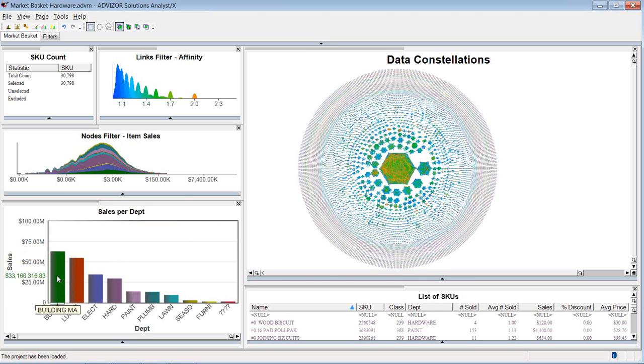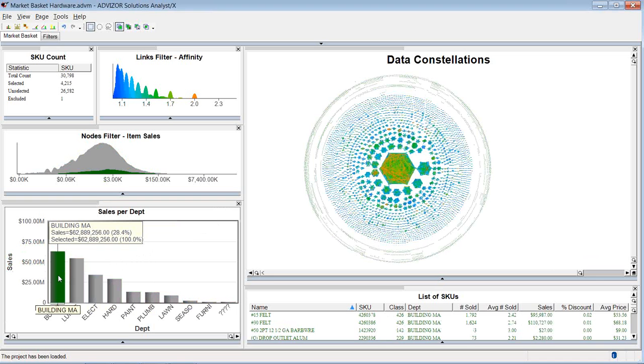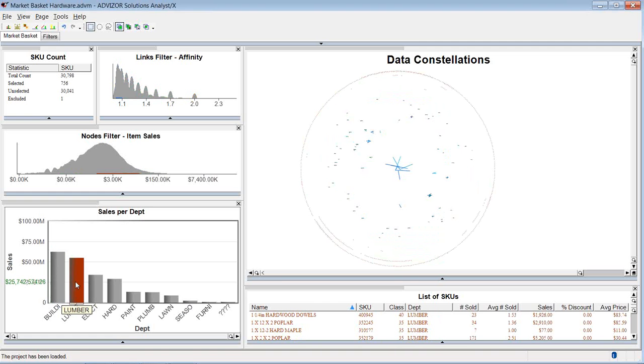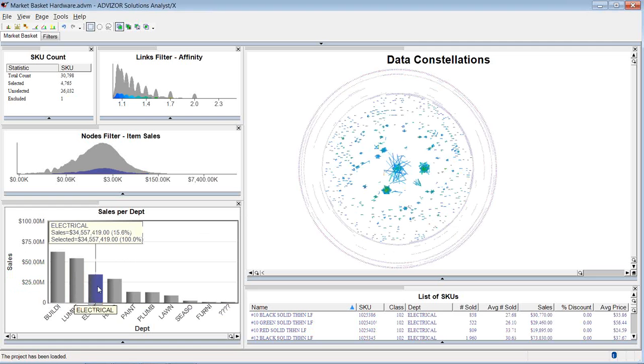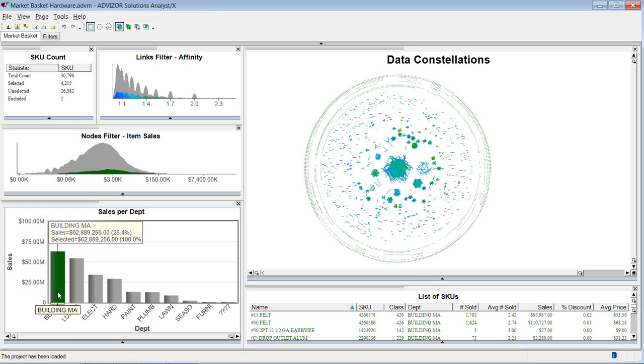If I click on departments, the market basket will change to show the market basket impact of those departments. For example, building materials in this example has a high degree of affiliation with other units. So people typically buy multiple SKUs of building materials together. Lumber looks very different. High dollar value, you can see it's the second highest bar, but the lumber is typically purchased in a standalone manner out here. There's very few of these market baskets where it's bought together. Electrical looks more of a hybrid. Some affiliation with the other purchases, but far less than the building materials. So this would give you a very graphical view and understanding of the purchase affinity.